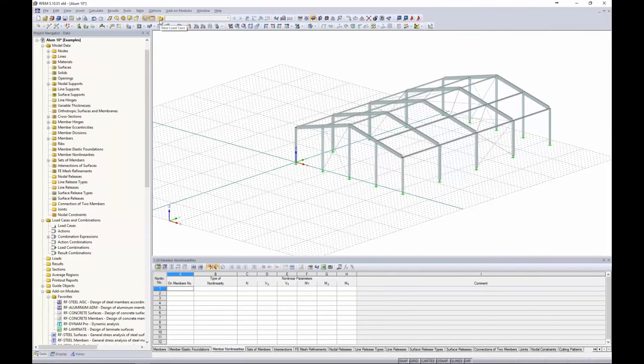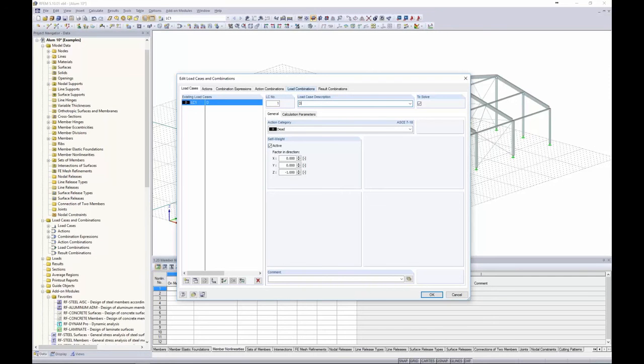For this, we want to create a new load case with the quick access tool up here at the top, and the first load case, we title it dead. We do need to assign it to an action category. Action categories are important so that the program knows how to put these specific load cases into the ASCE 7 load combinations, which are important for load factors. The self-weight is automatically calculated with dead load, so we will leave this as checked.